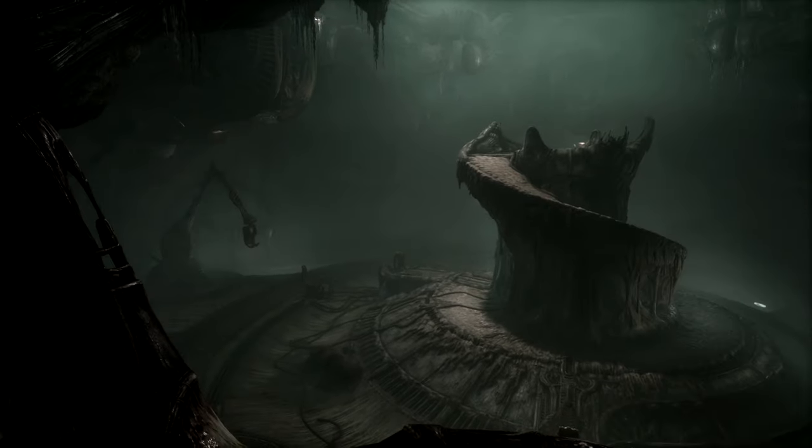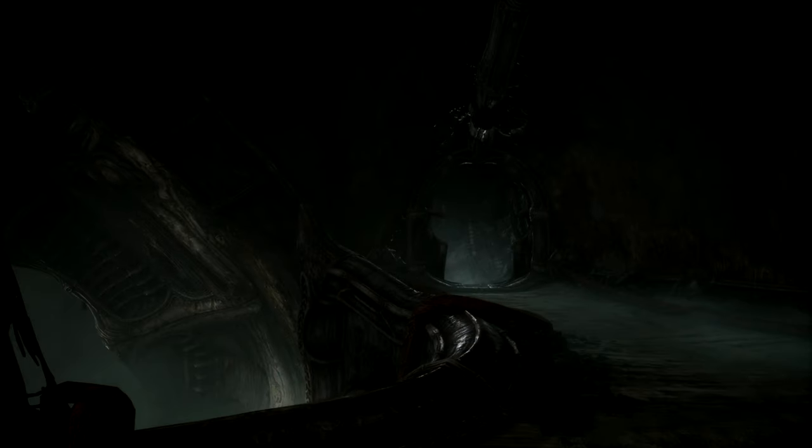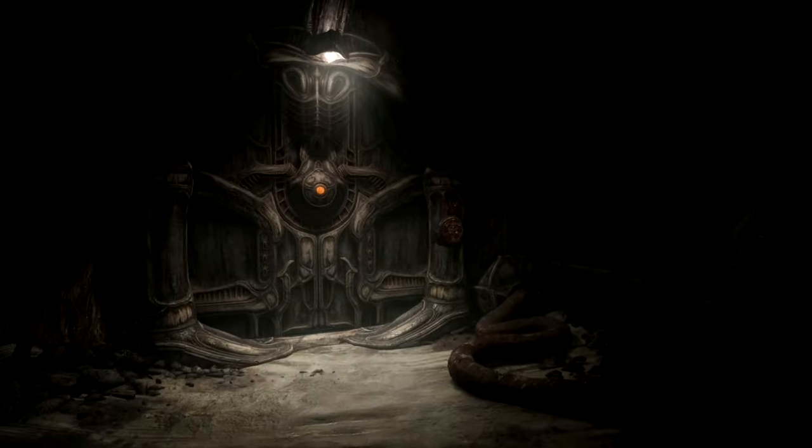We've got a spire in the middle of the room here. Have to get in there somehow. We've got a door there going down. Another door here. Looks like we've got another panel we can't actually use.